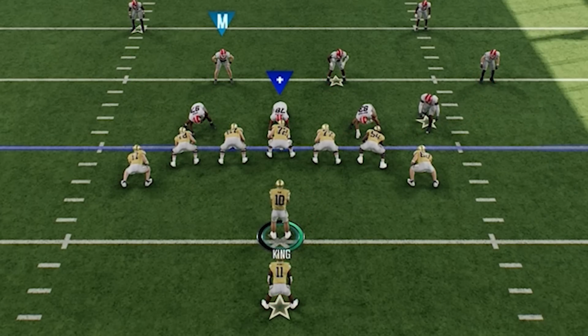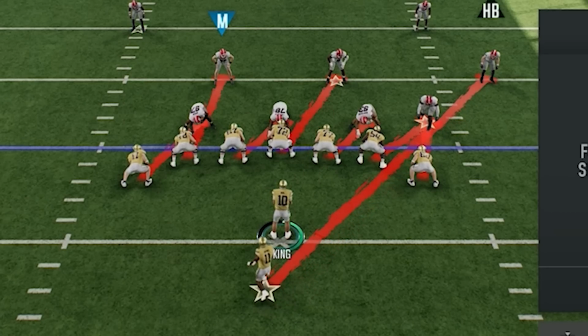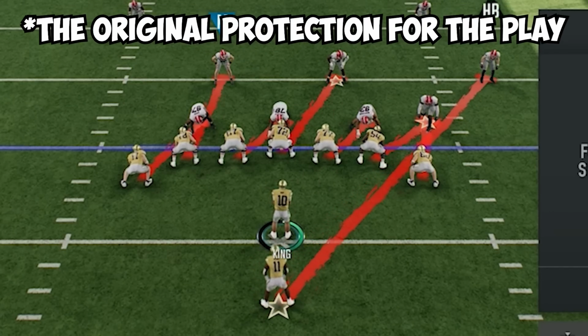You can also double team. When you click on that, it brings up this blue icon, and then you just use the left stick. So you can choose anybody that you would like to double team. Like if you got a rusher that's been killing you all game and you want to double team that guy to just keep him out of the backfield, give your quarterback some time, that is a good option as well. And then base is your standard pass protection there.